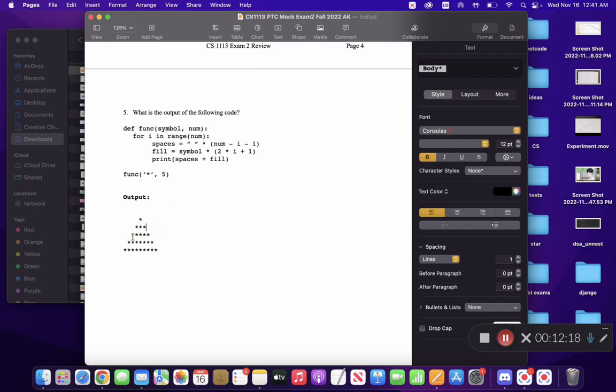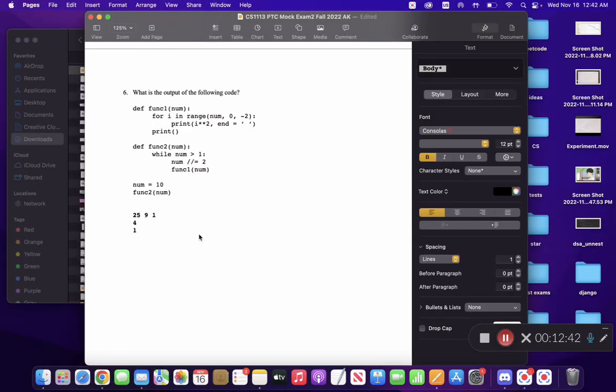And then it goes on until i becomes 4. So 5 minus 4 minus 1 is 0, so we don't have white space, and then 4 times 2 is 8 plus 1 is 9. So we have 9 symbols, but no white space. So this is going to be the result.